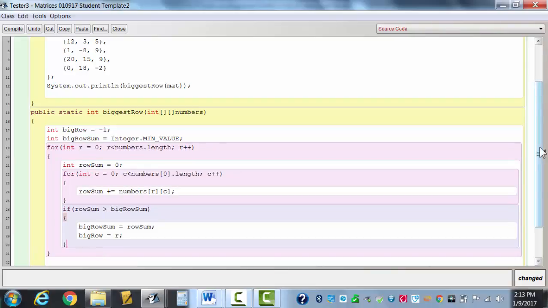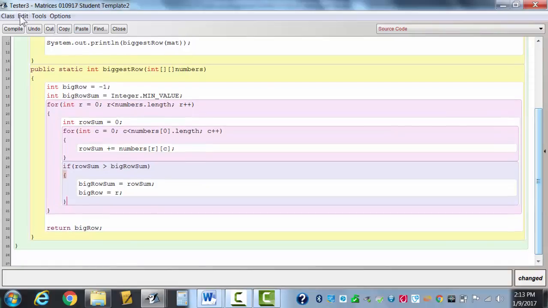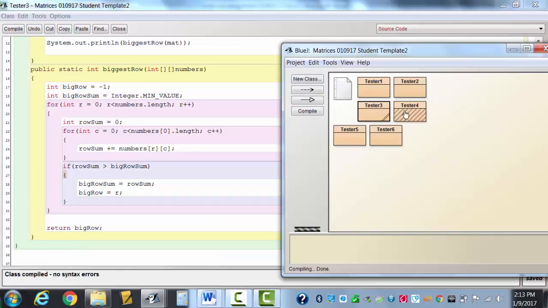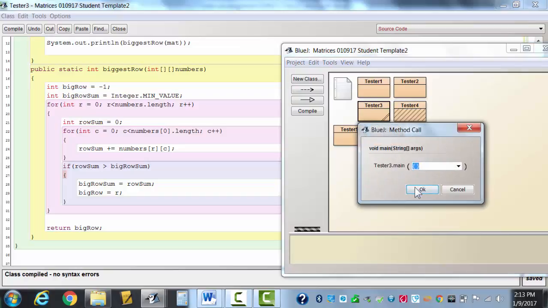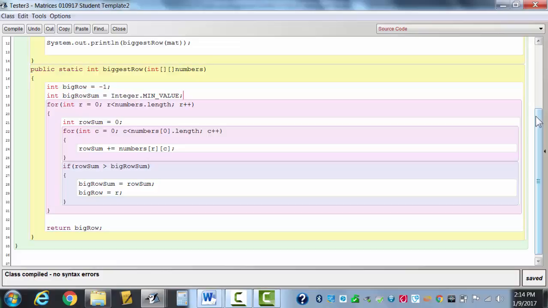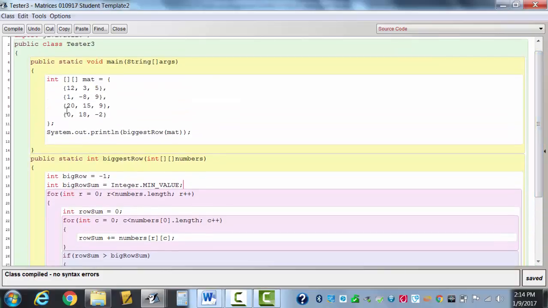Do I have my return statement? There it is, return big row. So let's make sure it returns row 2 like we said, and we can march on to tester 4. Let's see. Display that returns a 2, and so row number 2 is the big one, not row 0, not row 1, but row 2 is the biggest one, so we're good.